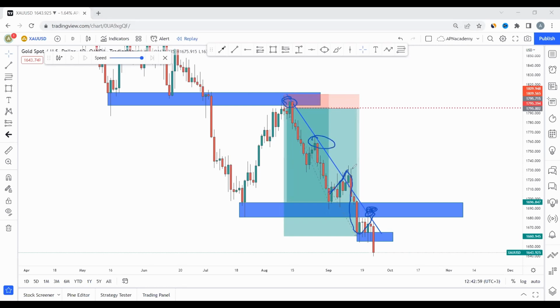Then here on the third touch, we had a false breakout. Now we had to come back and retest it, right? Since we didn't test it here, instead we had the false breakout. So when the market touched this trend line here, you can easily take your trade as a confluence. You have this support here, which has now become resistance. So you have a confluence of a resistance in this area and also a confluence of this trend line here. If you take your trade, this is going to be a very, very strong trade, and you can clearly see the market did push down aggressively, right?